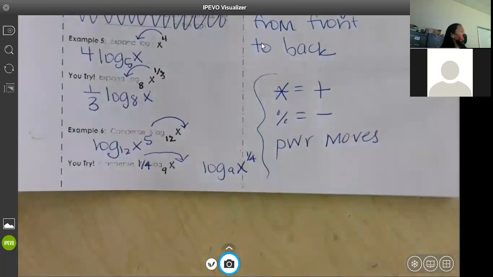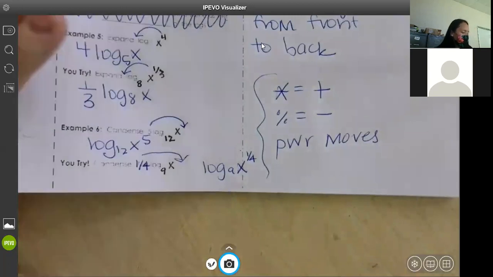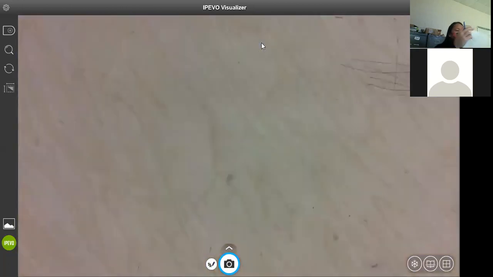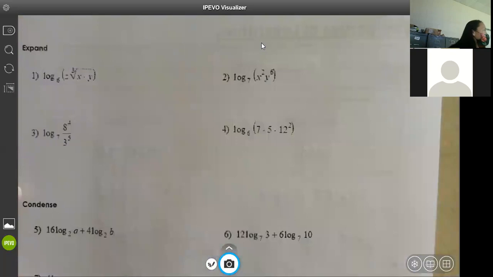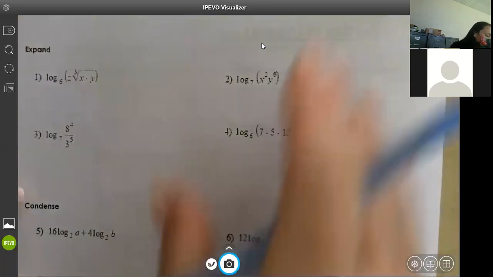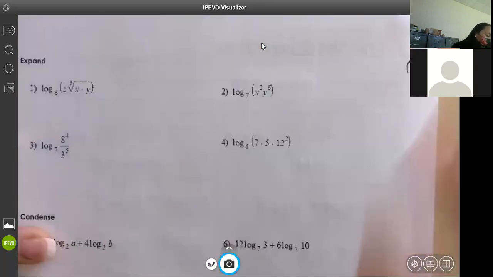Okay, so this looks kind of weird because you're not doing anything with it, you're just rewriting. All right, I'm gonna flip it over. All right, I'm going to start with number 2 because number 1 looks really hard. It's not, but it looks really hard, so I'm going to knock it out for a minute. Let's look at number 2.